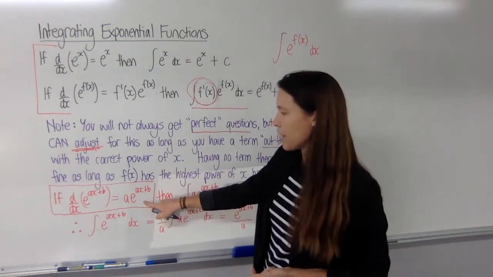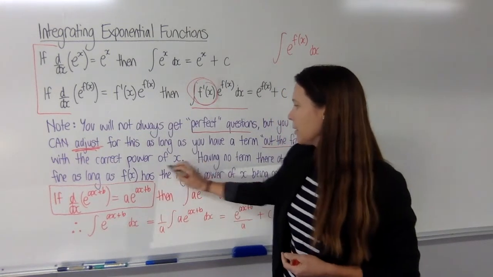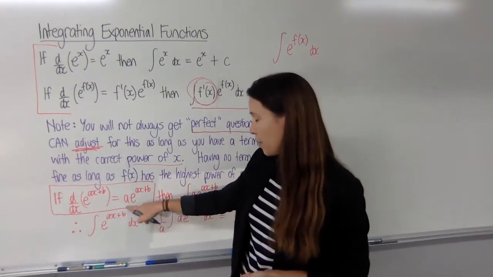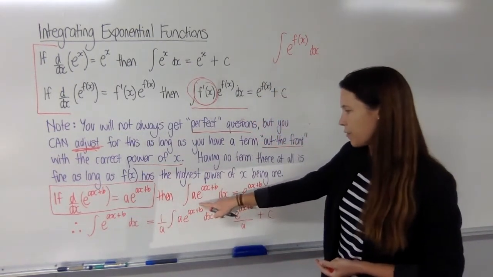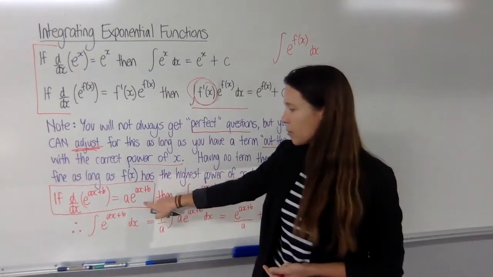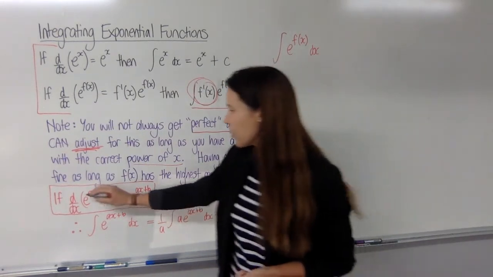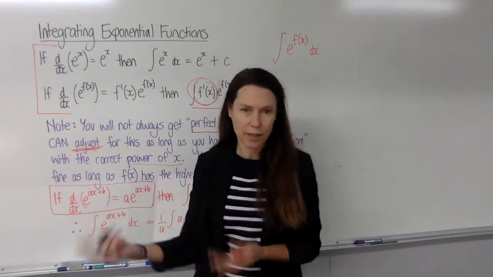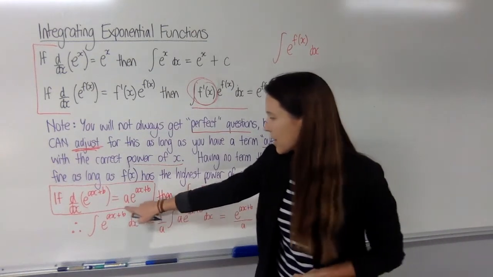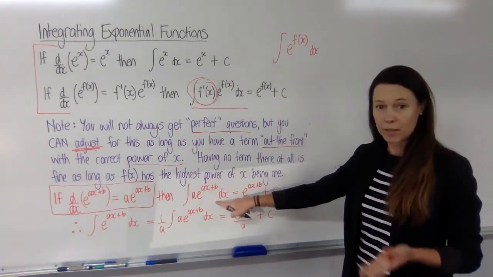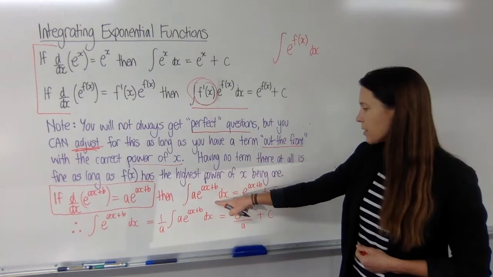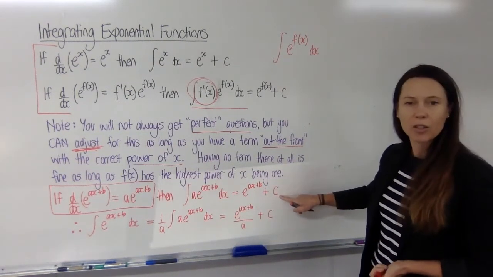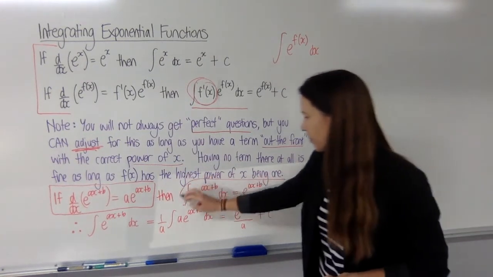Now, what's happening in this one, though, helps us understand what I'm talking about when there's no term in the front. Because in a perfect world, it would be most ideal if we are asked to integrate the thing that we got when we differentiate it, because we know that going from here to here is differentiating, and going from here back to here is integrating. So if we're asked to integrate this, it's a perfect question. It's quite easy. We can just say, well, it's e to the power of that function, and we just need to add a constant.